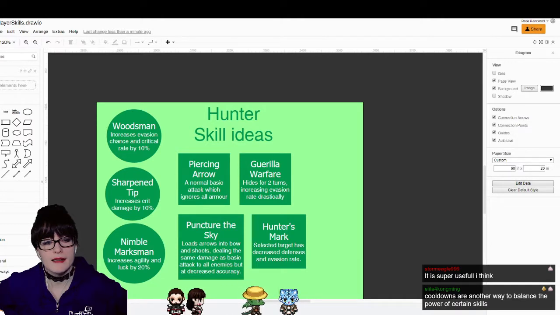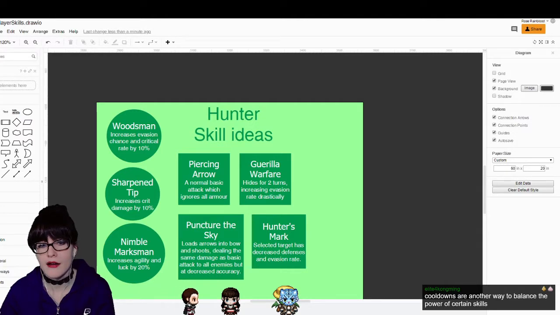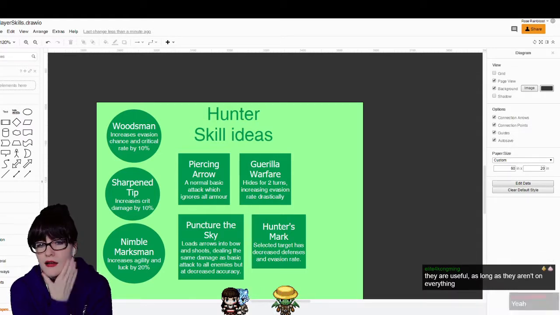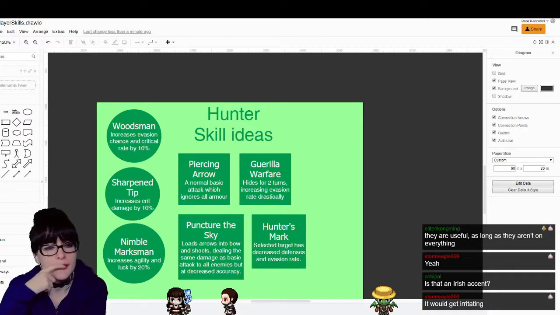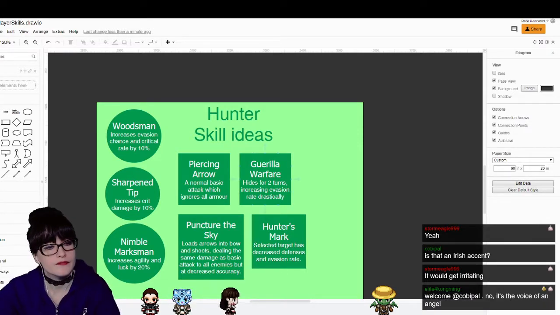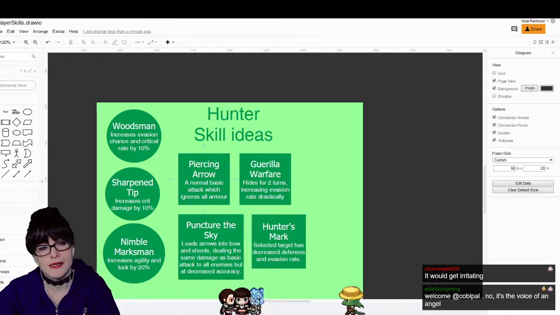Cooldown's another way to balance the power of certain skills. Yeah, I didn't even think about that until I read Kung's skill idea. She mentioned a high damage skill for Hunter, but one that has a very slow cooldown. That's what made me think about it, and I've just remembered there is a plugin. So yeah, I'm going to look into that. I'm going to make sure I make a note of that so I remember. As long as we don't abuse it. But it could be very good for some skills.